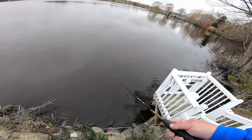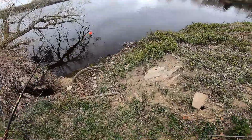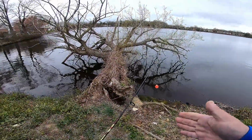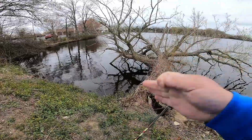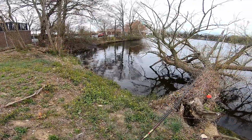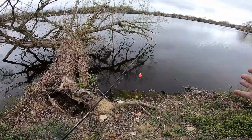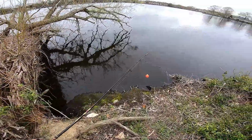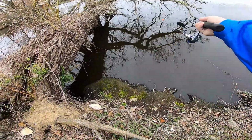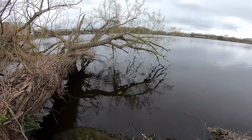All right, I'll come back at you if I catch any bluegills. So nothing by the dock. Sat there for a half an hour. We're gonna play with this tree here, and if we don't have anything by this tree, I know a spot that I'm pretty sure we can get a couple bluegill on, but we're gonna have to travel and then come back to where we're at. So it means I gotta pack everything up right now and unpack. But again, we are not pushed for time, so it's nothing to me right now to do this. But let me see if I can get tossed up underneath it here without getting caught in the limbs, and see if we got anything lingering here in the structure.